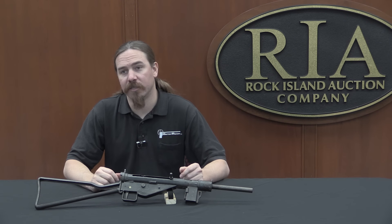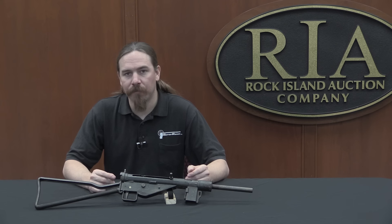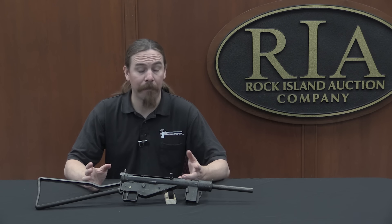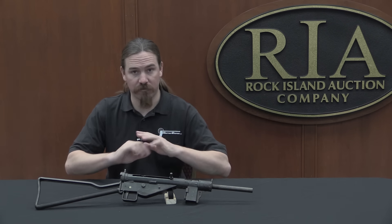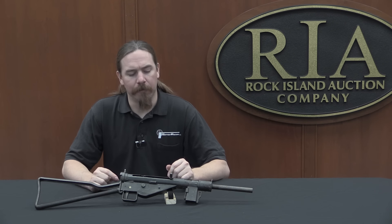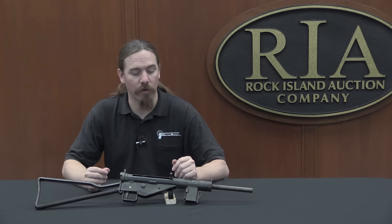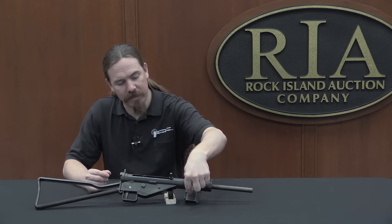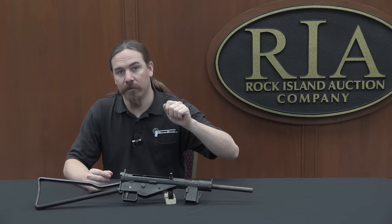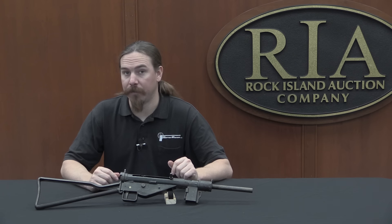The first German production of Sten guns occurred in the autumn of 1944. Things were getting desperate for Germany, and the German government contracted with the Mauser Company to make 10,000 copies of the Sten gun — basically just straight copies: horizontal magwell, barrel shroud, all of that stuff. They were made by Mauser, and it only took them about six weeks to do so in November and December of 1944. Those are recognisable because the magazine well is a single piece of metal wrapped around a mandrel and welded into a tube, where the British used a seamless tube for the magazine well.